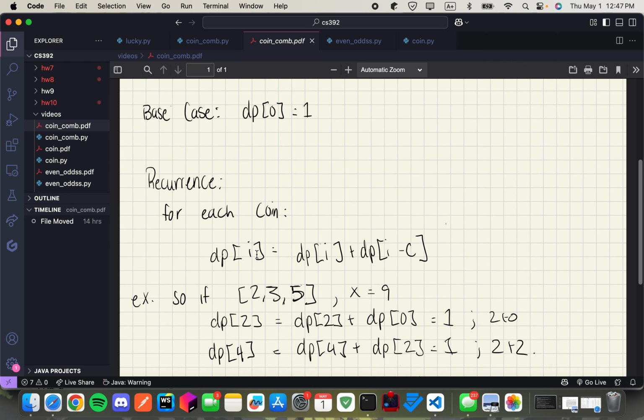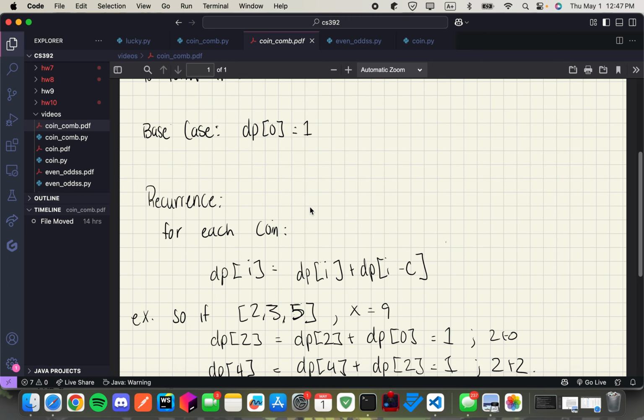And this is basically the math that's going on here. If we have 2, 3, 5, in our loop, we calculate dp of 2. dp of 2 would be the current value, and every value is initially initialized to 0, aside from the base case, which is 1. So it would be 0 plus dp of 0, which is 1. So we only have one way to make 2.